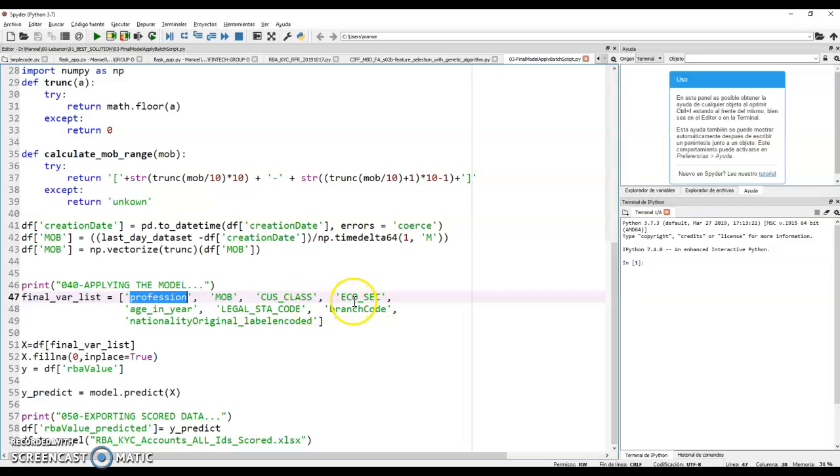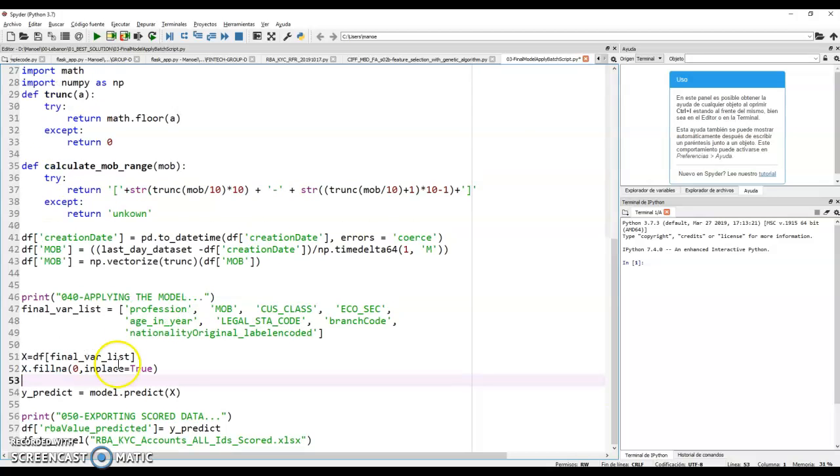And then I get the final variables. So you have 1, 2, 3, 4, 5, 6, 7, 8 variables in the final model. I actually reduced a couple more variables because they weren't improving anything else. And then I get the RBA value here. I don't use this RBA value anyway, so I can get rid of this, because I'm creating the predicted one right here, and then I apply the predicted one back to the data frame and export it to the scored Excel again.